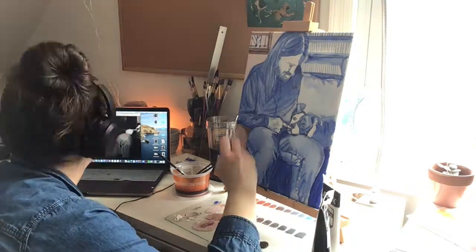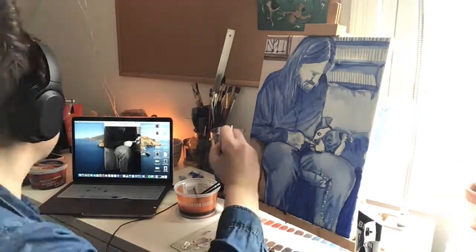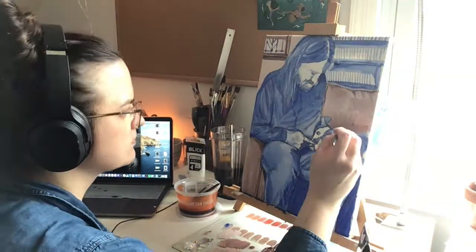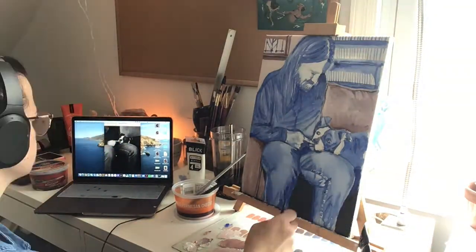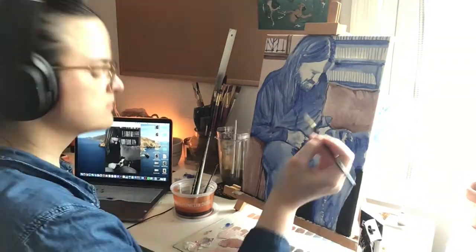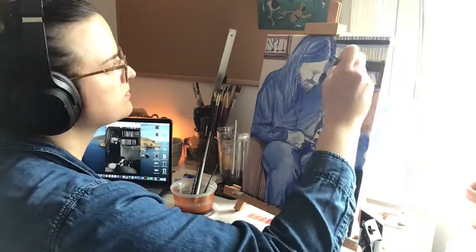Focusing on one particular spot at a time and getting all those values. This is also going to be beneficial because as your paint begins to dry, you can rest your hand on certain things or paint over certain things to add different texture and lines. Starting with the background and then going to the foreground.